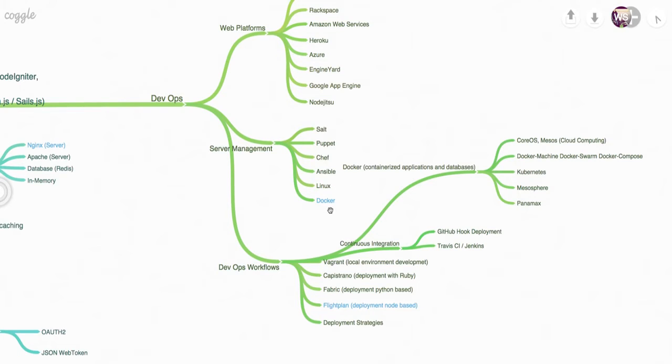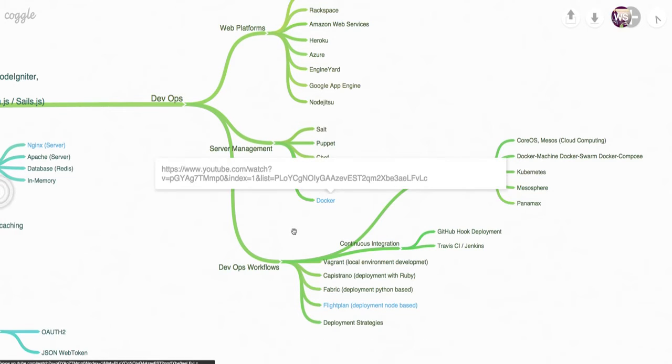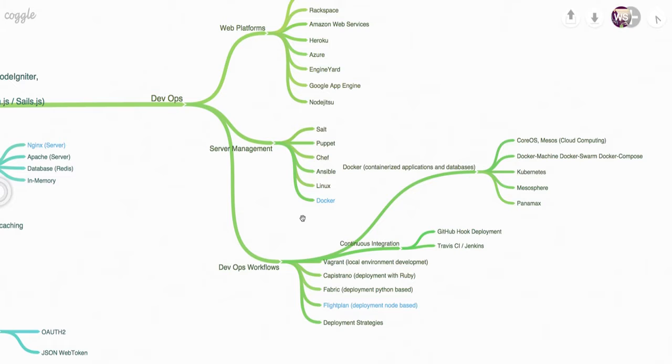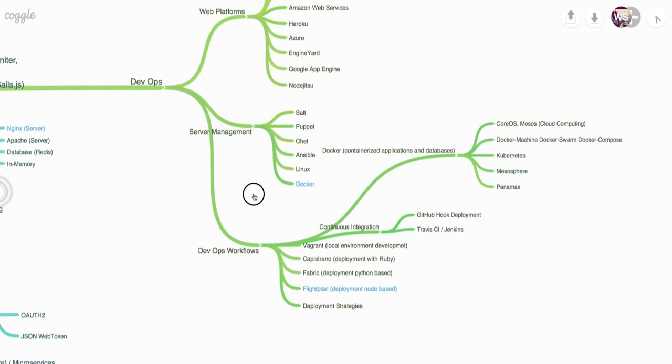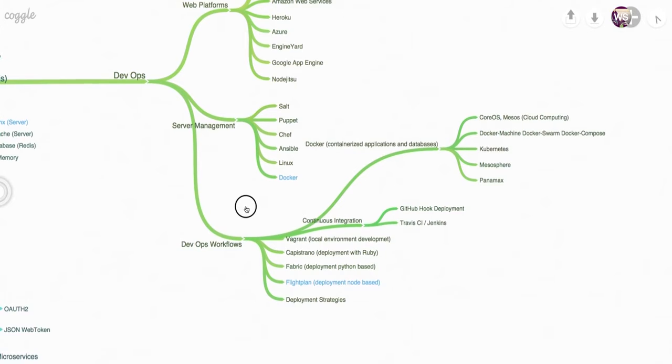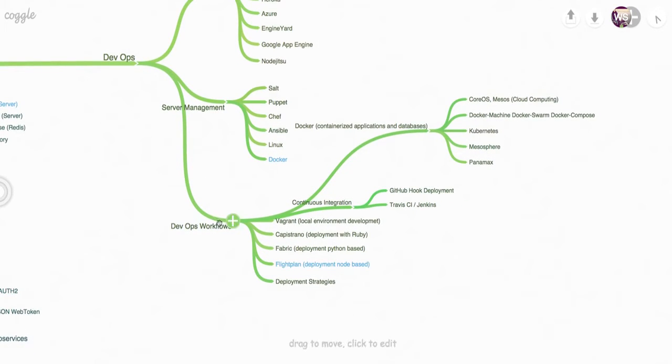Docker is a very, very cool thing for doing that. I'm going to actually get into some Docker stuff over here. But look into Docker. That's a huge thing that's changed this year. Docker is really revolutionizing a lot of both development and ops by containerizing applications. Very, very cool. So you're going to want to learn some workflows.